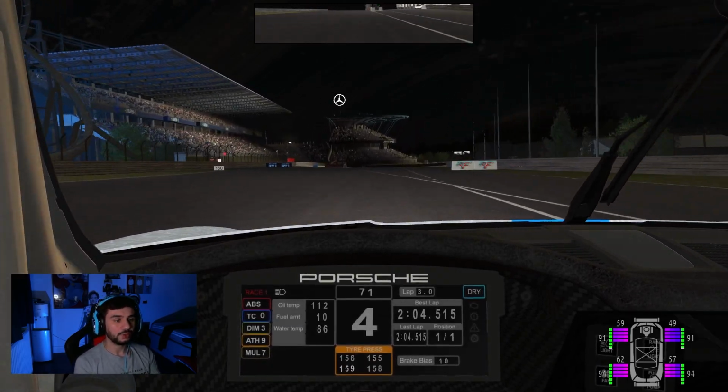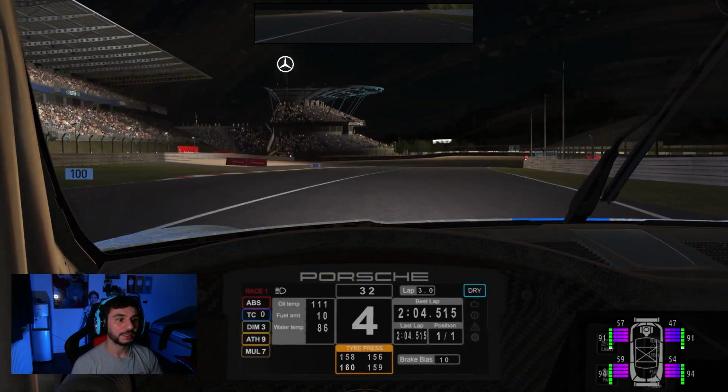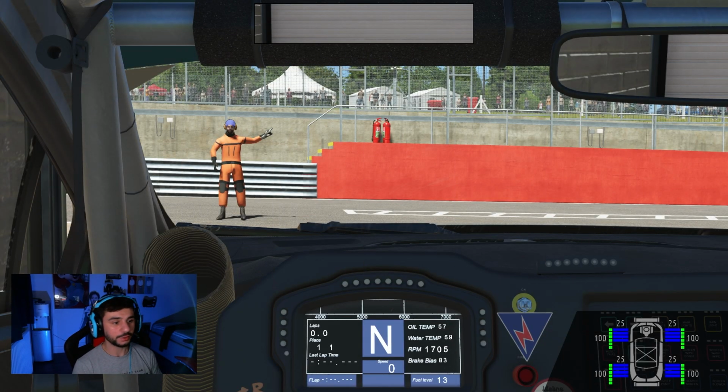Let's jump into the Vauxhall Astra, which is the newest car added to the BTCC pack, and let's see what that's about. Alright, so we've got the car started. We are in the Vauxhall Astra, which is the newest addition to the BTCC pack, and we're at the nice, iconic Brands Hatch also. So let's hoon it around for a few laps, and we'll see what the Vauxhall Astra has to give to us.